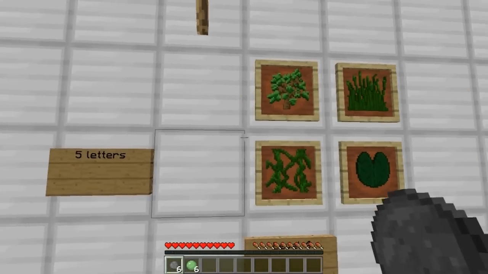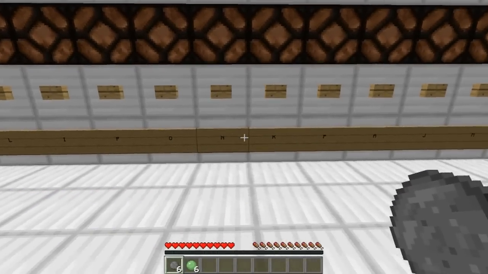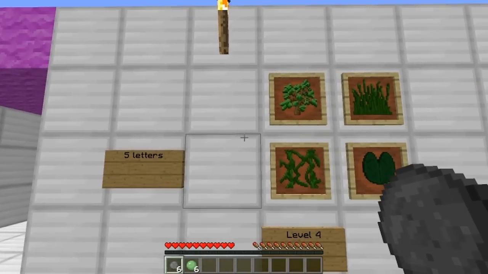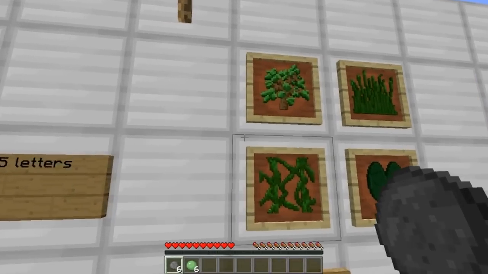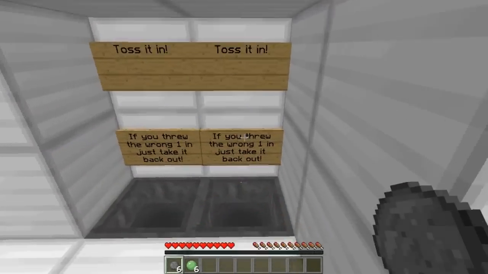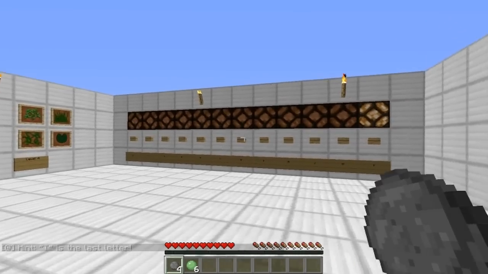Tree, forest. Oh my god, is it forest? No, it's not forest. Oh my god. 5 letters. What could it be? Can I cheat a bit? 2 firework stars for 1. D is the last letter.